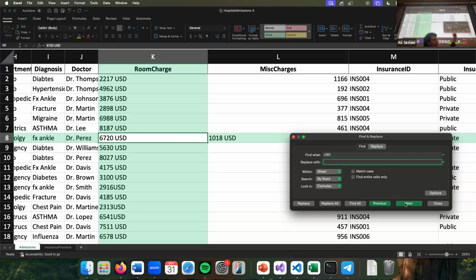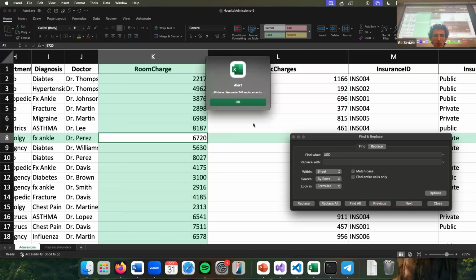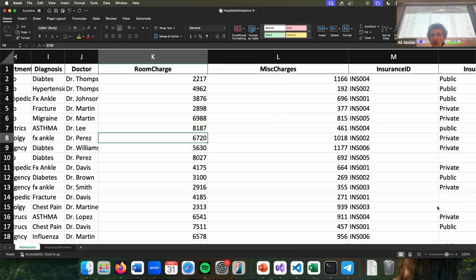Here you don't need to type anything, we're just replacing it with nothing. So now we have only numeric values left in these two columns.